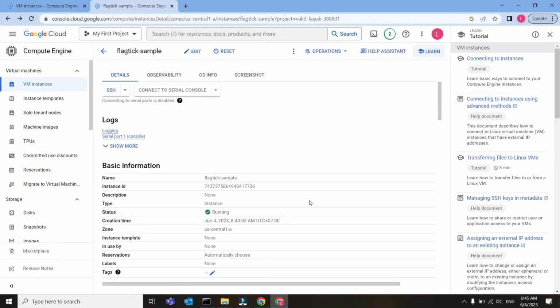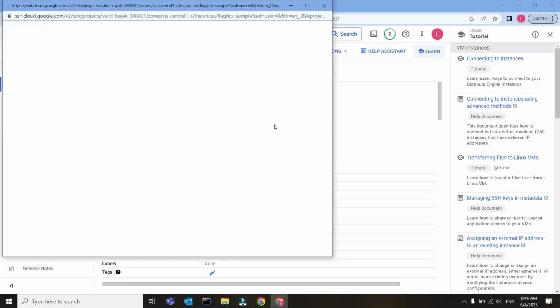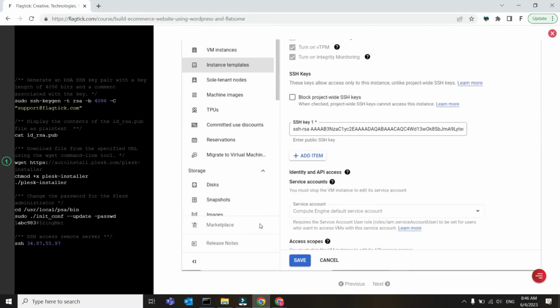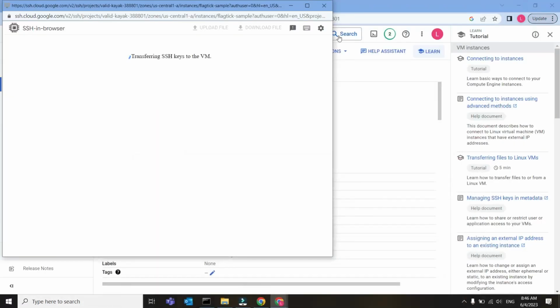Let's go back to the SSH key in here. I'm just opening the browser because I will use it quickly to help you understand how to access the server. Okay, we just wait a little bit. In here we have two APIs: the internal API and the external API. I will show you where it is.